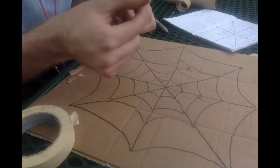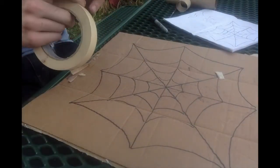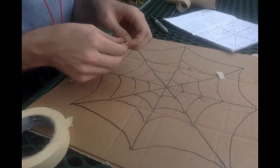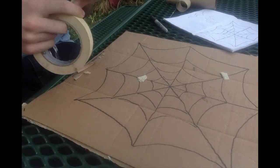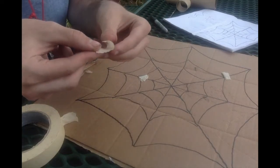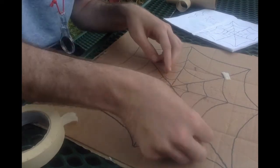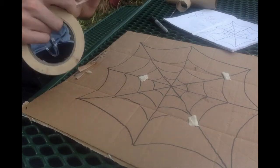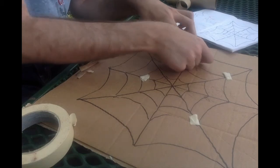I'm kind of rolling that tape up into a ball. And I'm just going to add it to certain parts of my spider web. It doesn't have to be all over, just in a couple different spots. I just want the idea of it being sticky, and maybe I can even play a pretend game with it. I'm going to add 2 more pieces of tape, I think. I'm taking the tape, I'm rolling it into a ball so that it's sticky on all the sides, and then I'm putting it on my spider web. And 1 more piece of tape, roll it into a ball, and put it on the spider web.